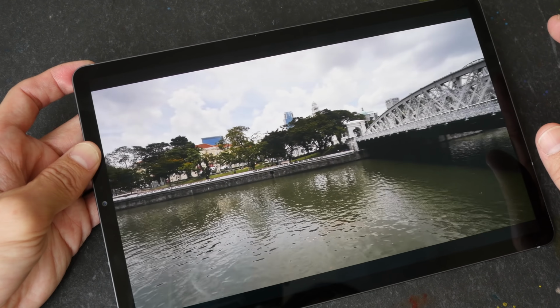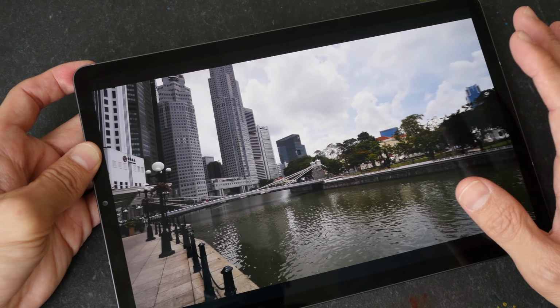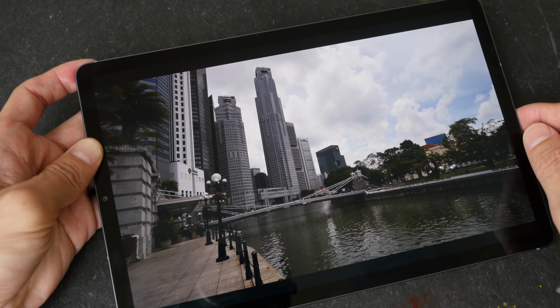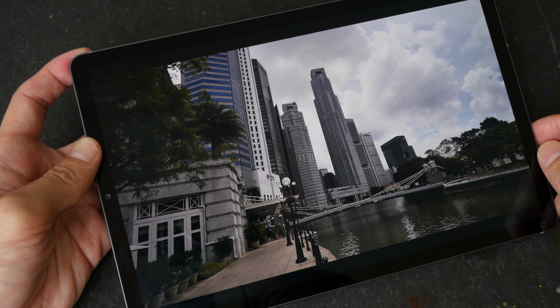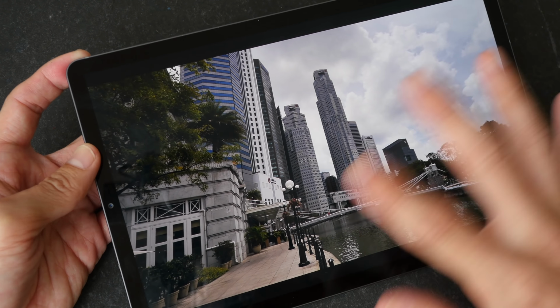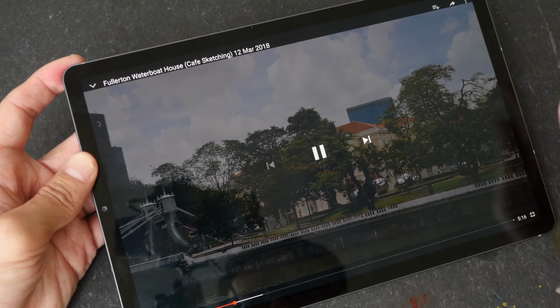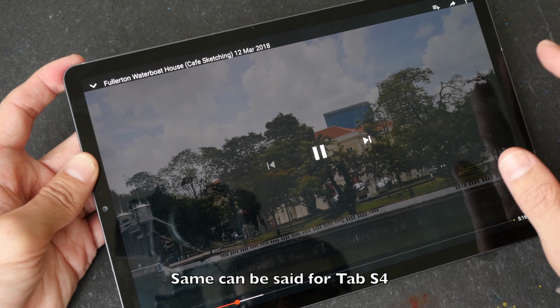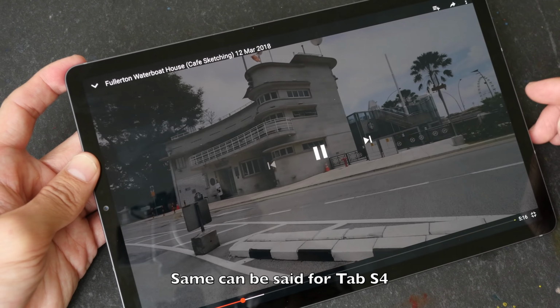Videos play really smoothly, and I like how bright this screen is. It really helps create extra contrast, and even though I have a bright window on the side here, you can see the colors, the contrast, they still look fantastic. And data from the Wi-Fi is able to load really quickly, so playing 1440p videos like this, absolutely no problem at all.